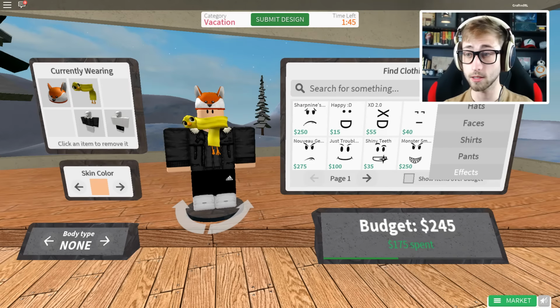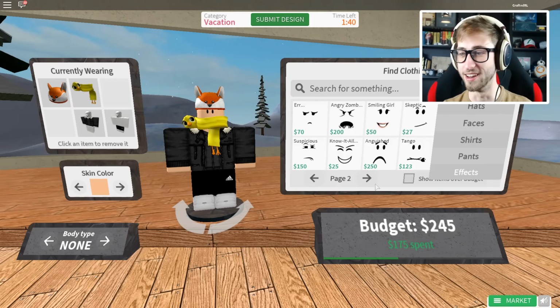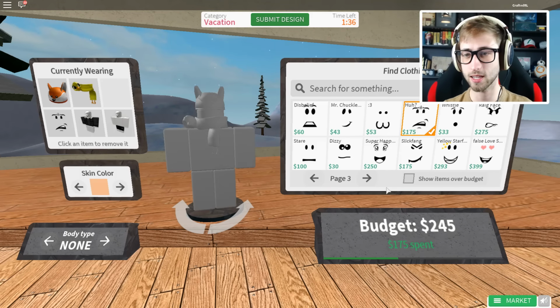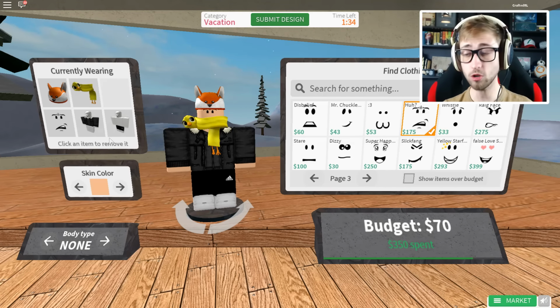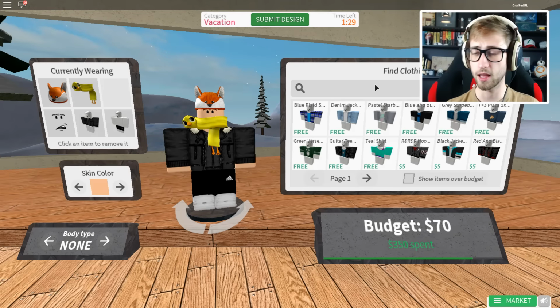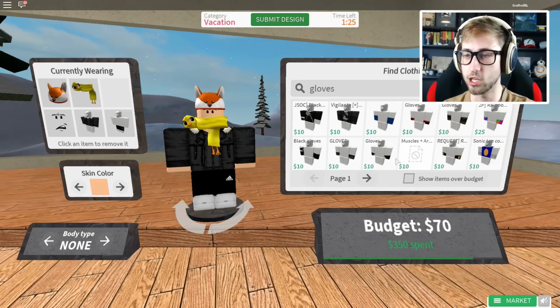There's no gloves. We need gloves. Let's go to... Not faces, maybe. Ooh. Perhaps one that's sort of cold. Okay, get my actual one. No, we need, maybe this one? Sick? He could be ill. He's just really warmed up now. But we're gonna go for shirts. Completely forgotten what I was gonna... Gloves. That was it.